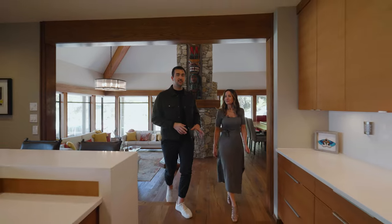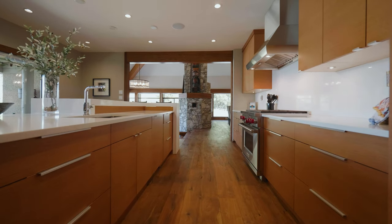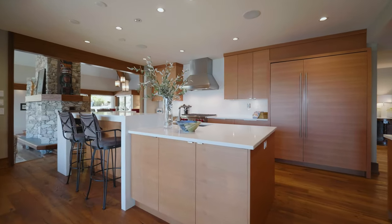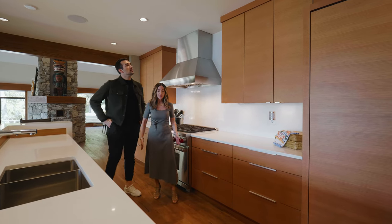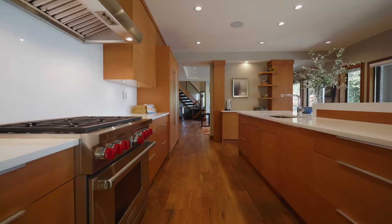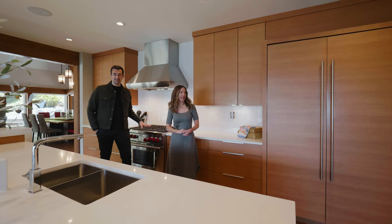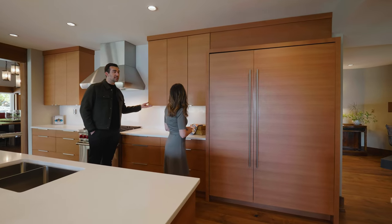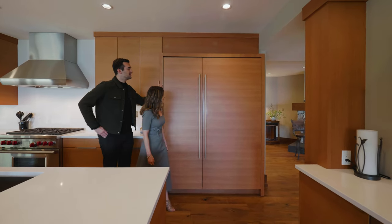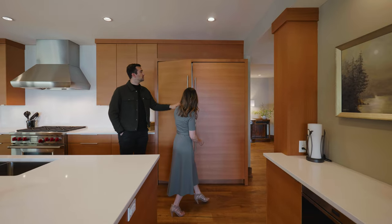What I love about this kitchen is that it still follows the West Coast contemporary style. I love the modern finishes on the cabinetry — it's very modern and seamless, almost monotone so it flows really nicely. The cabinetry color is similar to the wide plank wood floors throughout, and there's an integrated dishwasher. We have to mention the Wolf range because these red knobs are absolutely a fan favorite — it just looks very professional. The cabinetry goes to the ceiling, which is great for storage. We have a Sub-Zero fridge on one side and the freezer on the other.